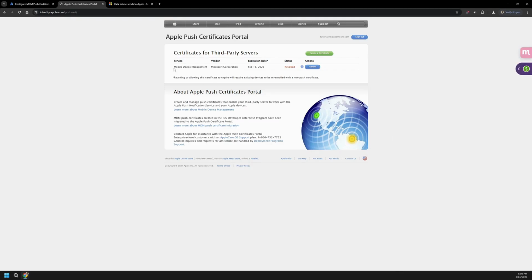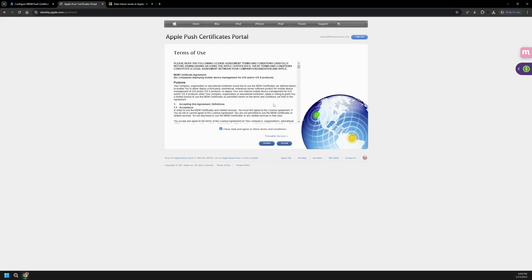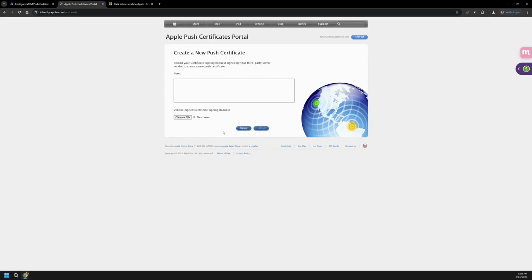As I already did this in the past, when you log in to this page, you will just see a button to create a new certificate. So I will create a certificate. Then if you have time, you can read the terms of use. I have read everything, Apple. Thank you very much. Then I accept.